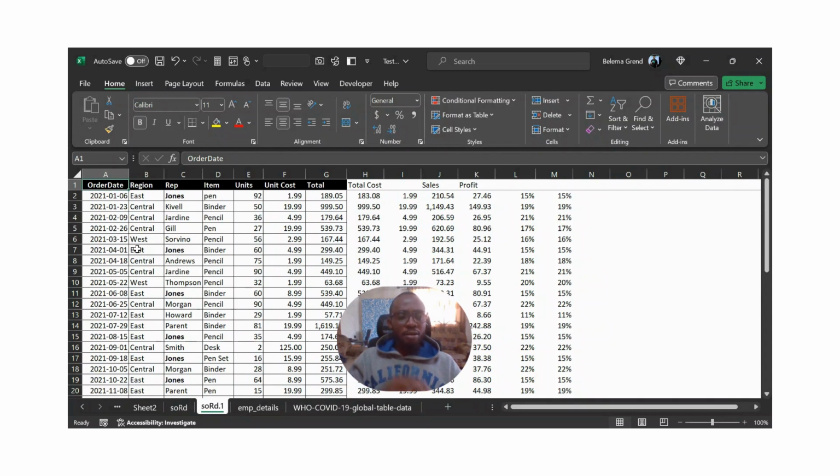Okay, and now the goal is you have these huge data sets, but you want to get a message. What's the message? Because yes, we said Excel as a spreadsheet application is to store and organize data. So you're storing the data, here you're organizing the data. However, the data is increasing, but is there something to be gleaned from it? Let's use this: we have the order dates, region, reps, items, units, cost, and you recall we also tried to establish a commission rate for each rep.